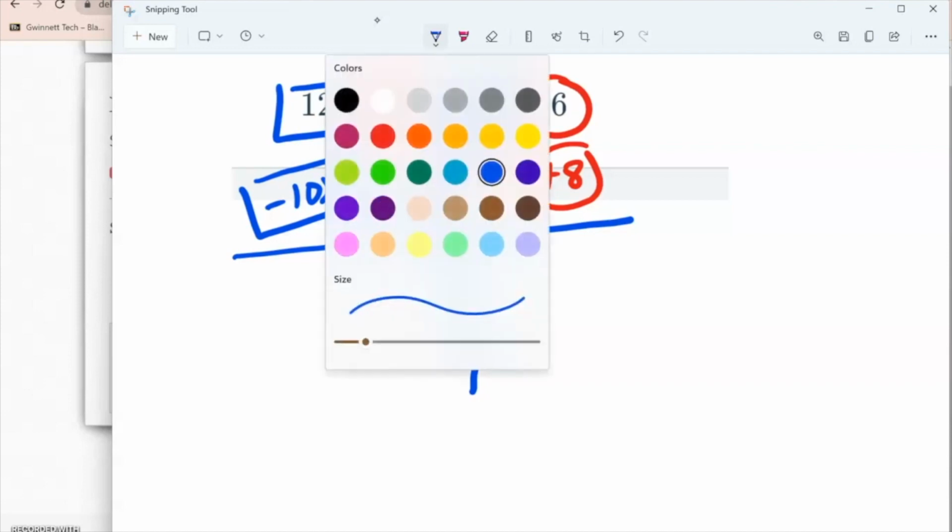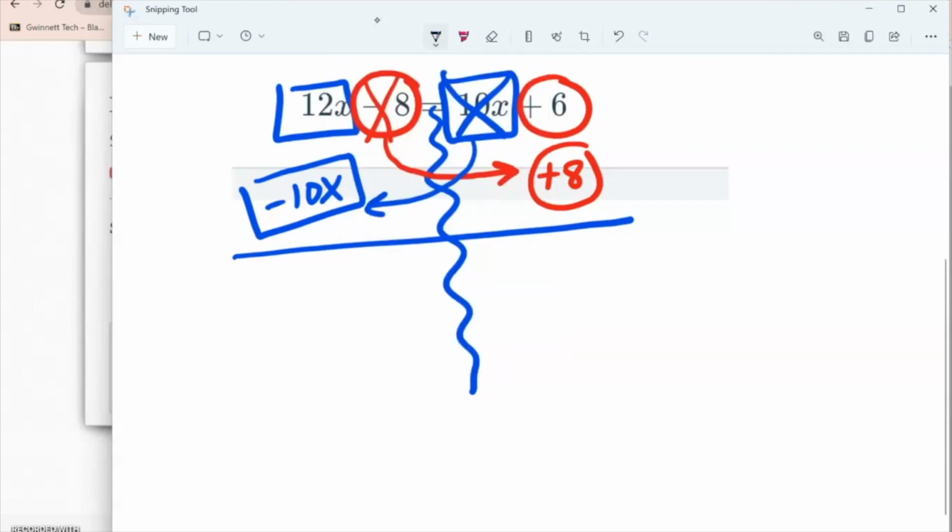Again, you can just use a calculator. Okay. But I'm going to do positives are meeting negatives. What's going to happen? They're going to fight. Positives are going to win because they have more people. By how many? By 2. So that's going to be 2x. Again, put that in the calculator. 12 minus 10 equals 2. Positives are meeting positives. What's going to happen? They're going to join. So 8 plus 6 would give me 14.